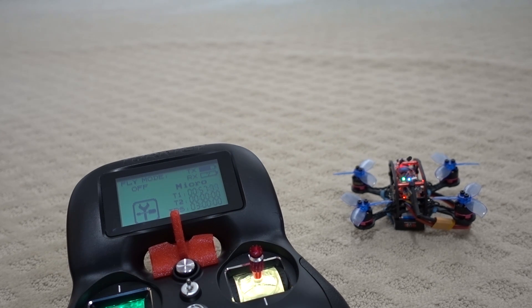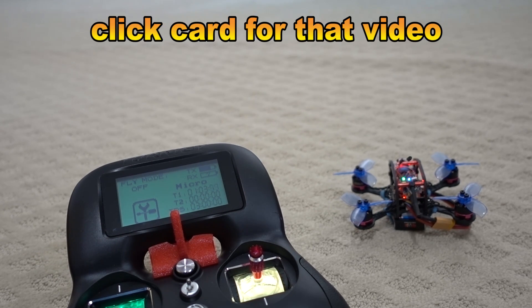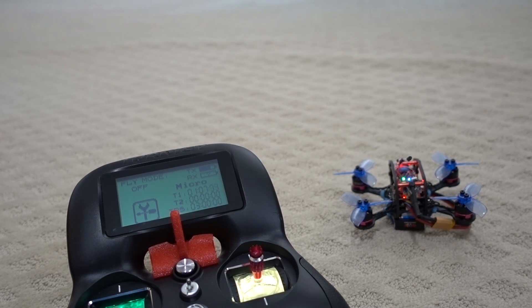To take advantage of this feature you have to be on Betaflight 3.2 — I recommend going to RC5, the latest one. You also have to update your ESCs and they have to be BLHeli ESCs running dshot commands, so either BLHeli_S or BLHeli32. If you have BLHeli_S ESCs you have to update them to version 16.67 to enable dshot commands. I'll put a card in the corner with a video on how to do that update. If you have BLHeli32 ESCs, dshot commands are already enabled — you don't have to flash those at all. You just have to flash your flight controller to Betaflight 3.2 RC5.